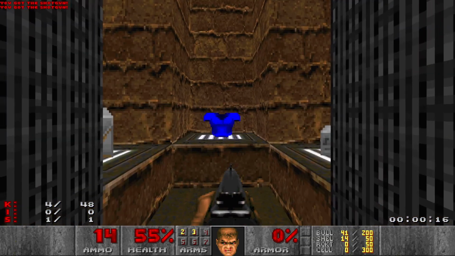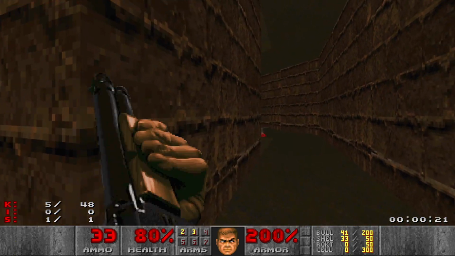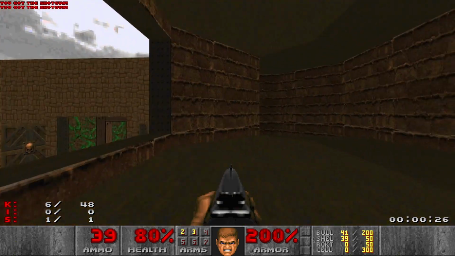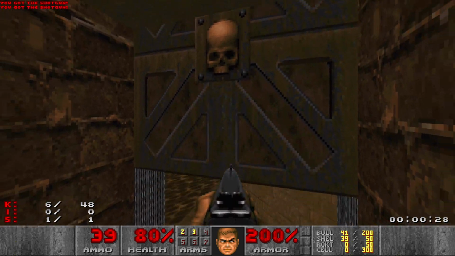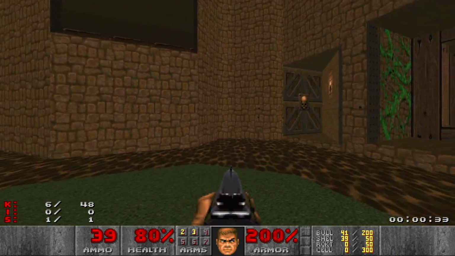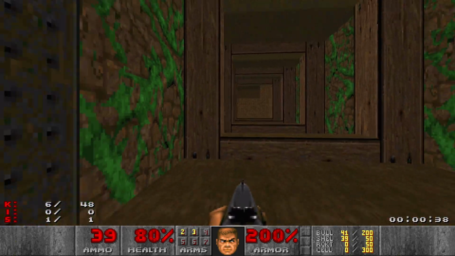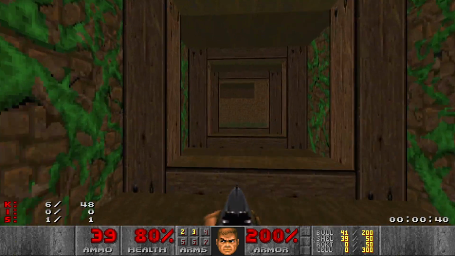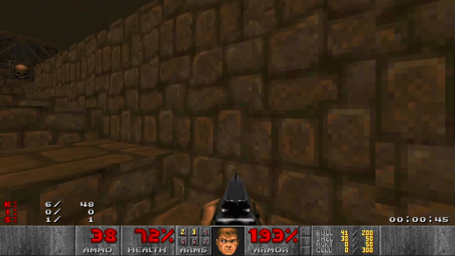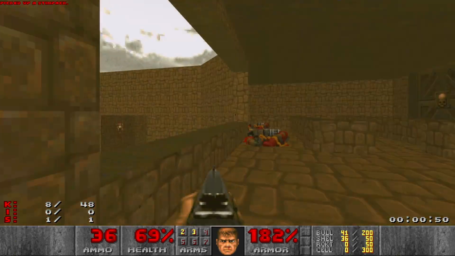And I take a bunch of damage there. Good. The mega armor is still here. We both missed for some reason, I'm not sure. But this room looks to be a little bit smaller than I remember, but its general shape is about right. I always remember a spider mastermind being here, but it's only here on multiplayer, luckily. Okay, let's go get myself a chain gun.